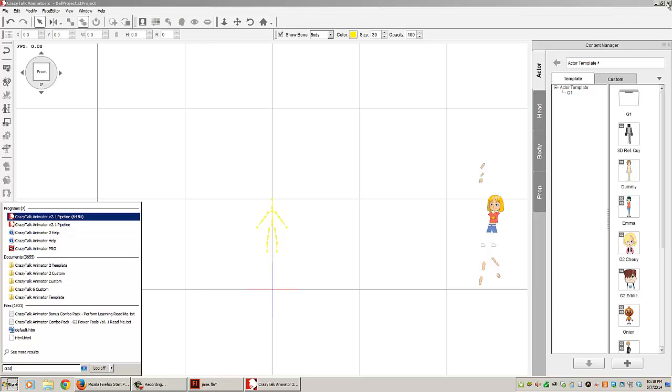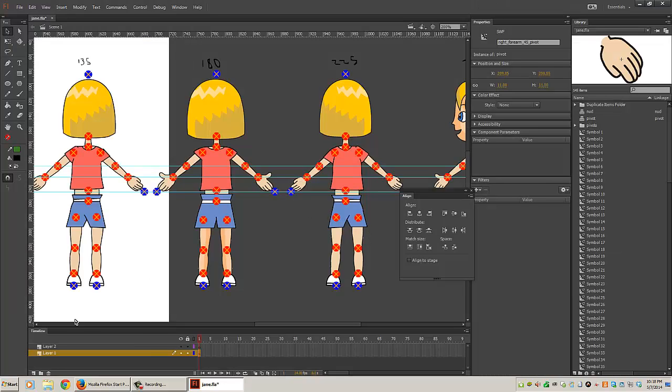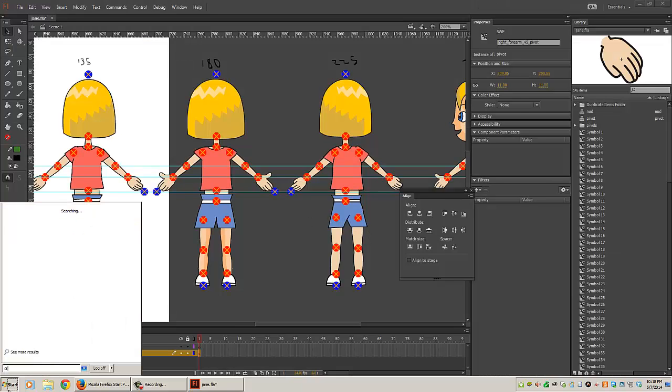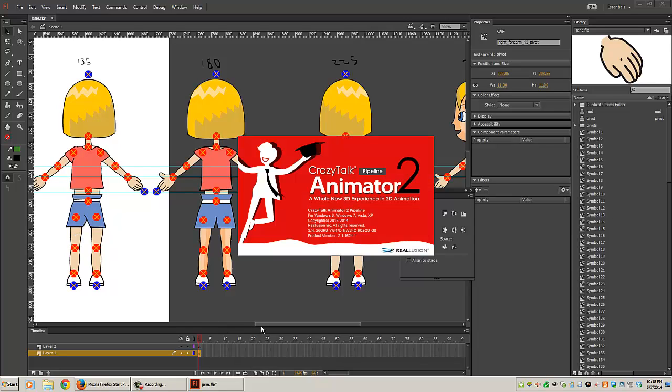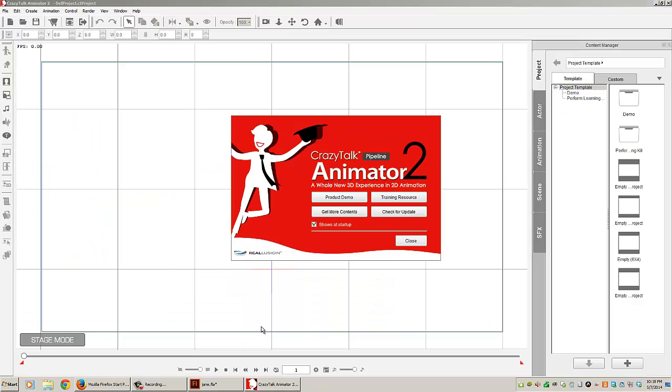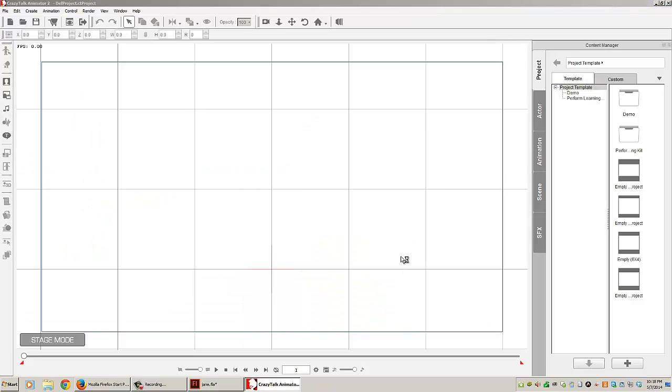Okay, let's close this version of Crazy Talk. I'm going to try to open up the other one. Maybe there's a bug in Crazy Talk, because that definitely should not be happening. And as far as I can tell, all the rigging has been done properly. So I'm loading up the x86 version of it just to see what happens.